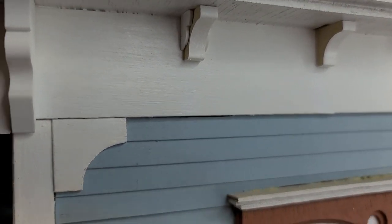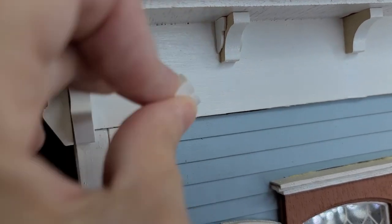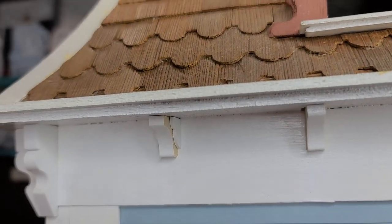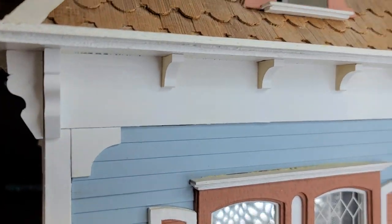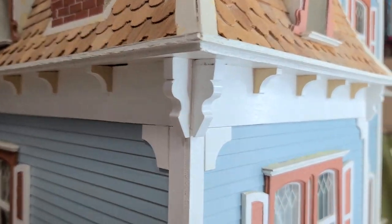Okay, one thing I want to show you real quick is you can cut any of the ones down. Like this here is that one. It's a quarter inch. I cut it down to about a 32nd. And you can glue it on the side if you want more detail. Okay, so to give you just a real quick glimpse of it again, that's what it looks like.